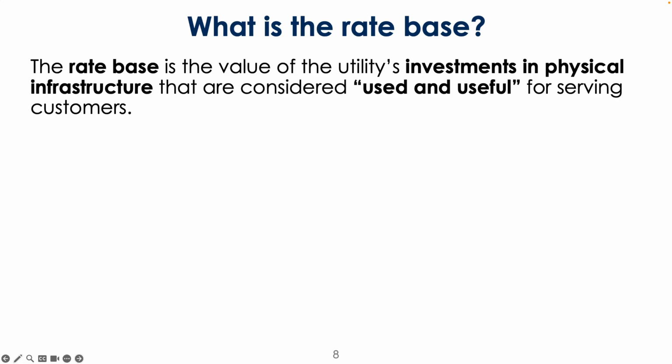But I think the philosophy of including this is really important, right? Because what is to stop a utility from producing too much inefficient infrastructure, or infrastructure that they deem necessary that maybe helps their bottom line, but might not be useful for serving customers? We're going to talk about the procedure with which this stuff gets evaluated, but you need this foundation to be able to challenge a utility on whether or not their infrastructure installation and deployment is necessary.